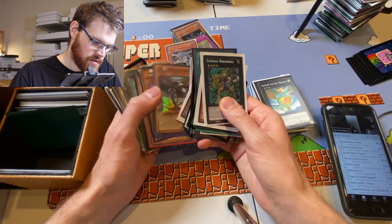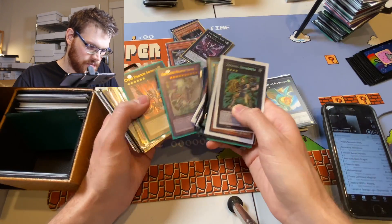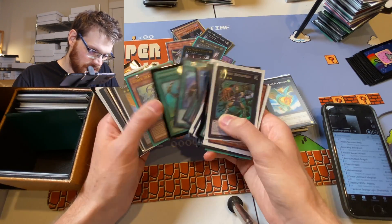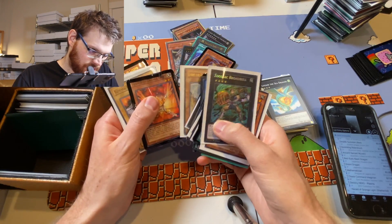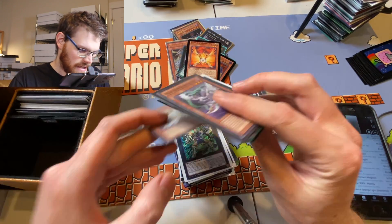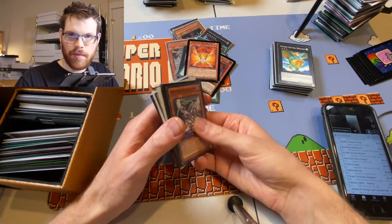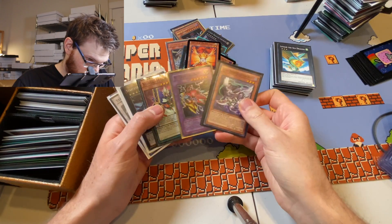I also wanted to do something like where I kept track of everything that would sell from this set of cards and then show how much I actually got for it at the end of the day, but it's not quite that easy with this. I'm finding a lot of decently valuable stuff in here. I didn't have him send me pictures of all the lower end stuff — I just had to offer based upon the higher end stuff and then say, let's round up and see what I can pay for it all.